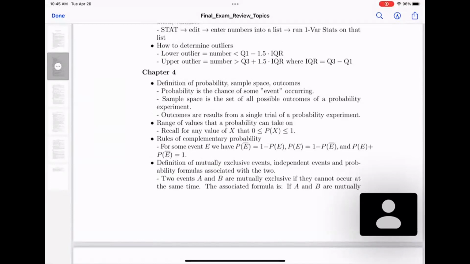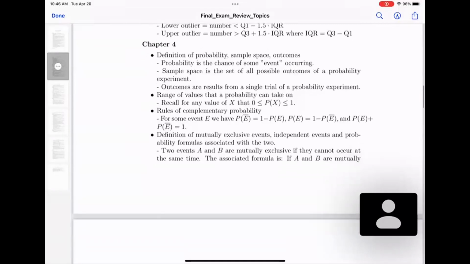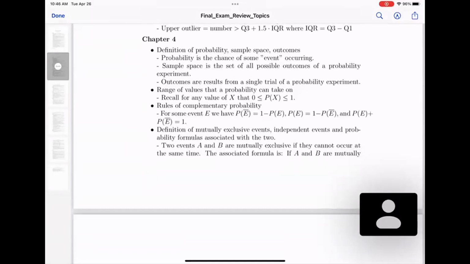So for instance, if I roll a die, what's the sample space? 1 through 6, just the numbers I could roll on that die. If I toss a coin, what is it? Yes, the chances are 50-50, but what are the outcomes I'm talking about? Yeah, heads or tails. And then the definition of outcome is the result of a single trial of a probability experiment. That just means when you do one trial of the experiment, what were the possible results you could get? We called those outcomes.